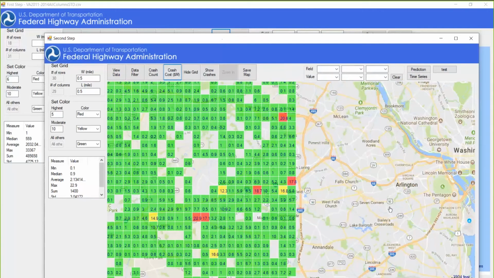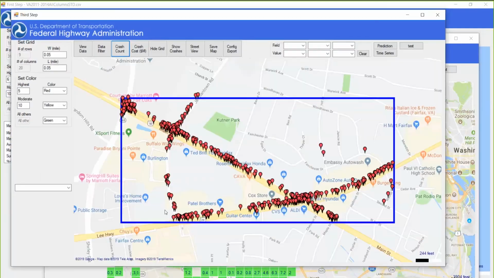And we come up with a dollar amount for each crash. We end up with the crash cost and display the value in each grid, and again, do a color coding. And at this point, these two locations all belong to the top 5. If you want to look at one of them or both of them, all you have to do is use your mouse to highlight this area and then click zoom in. Now you have this.